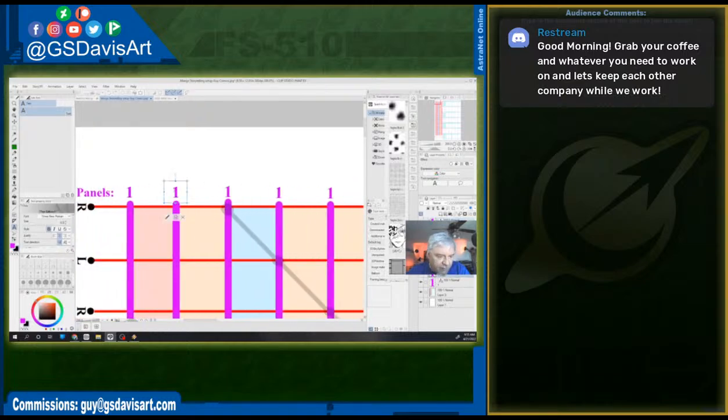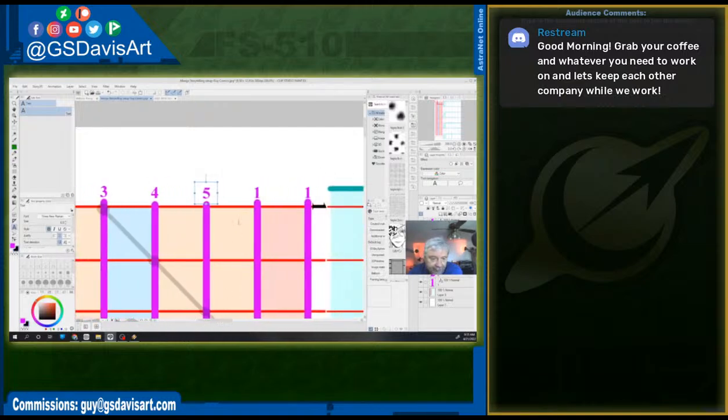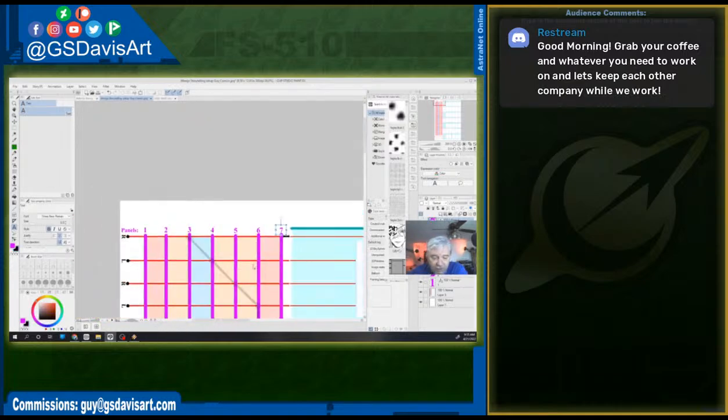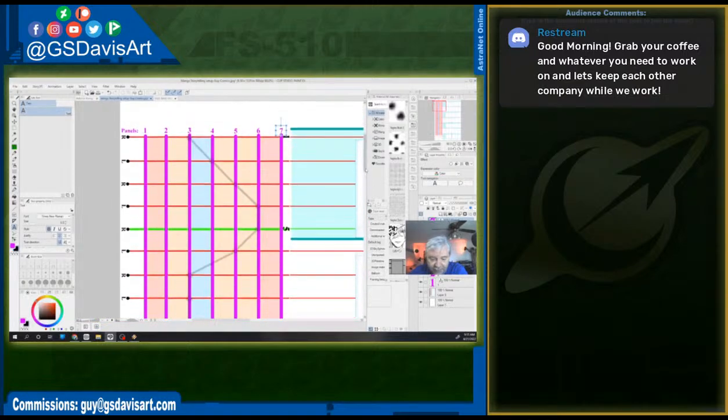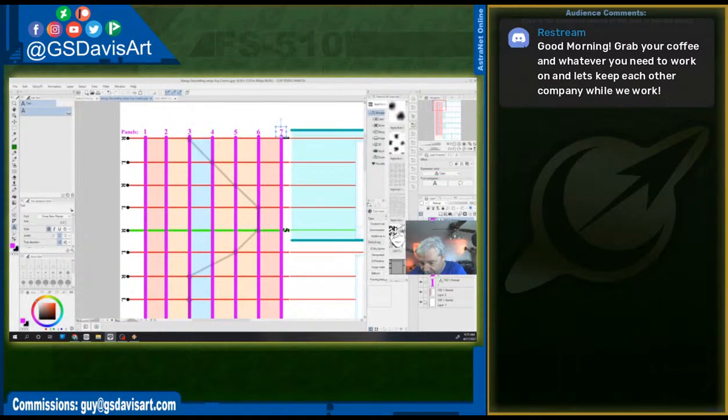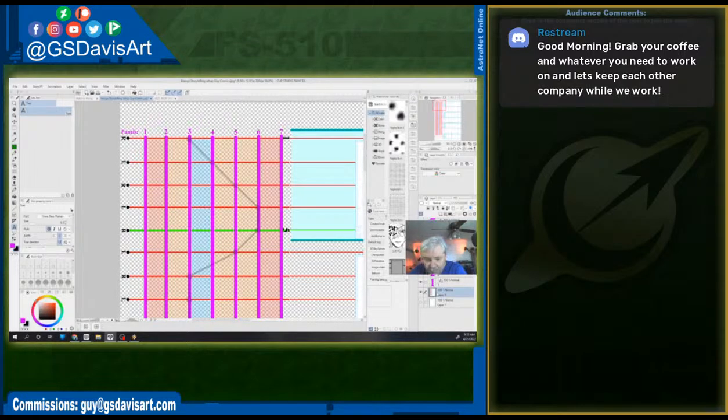I feel like that's exactly what we're doing here. We are setting up the rules in order to break them. I can do anything I want as long as I know what my baseline is. And this is giving me a little bit of restriction so that I don't think I'll ever break past 7 panels. And if I do, it will be definitely a big deal.